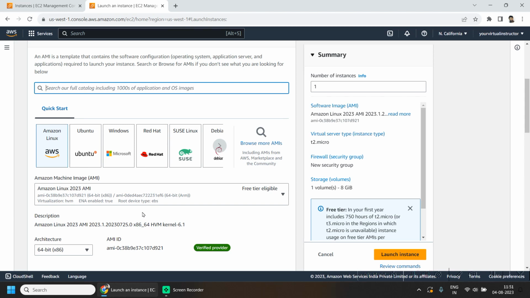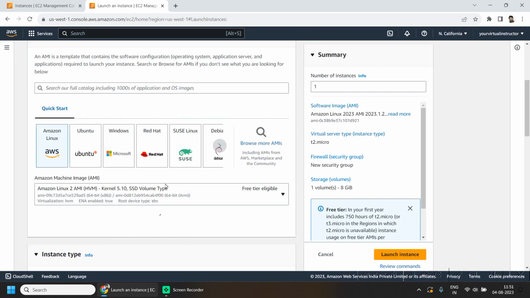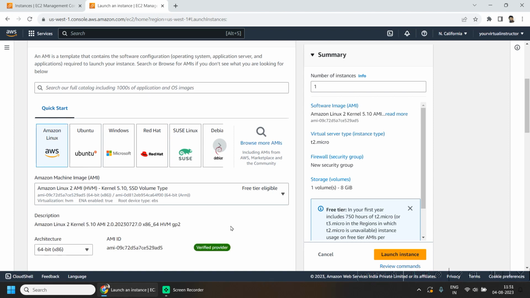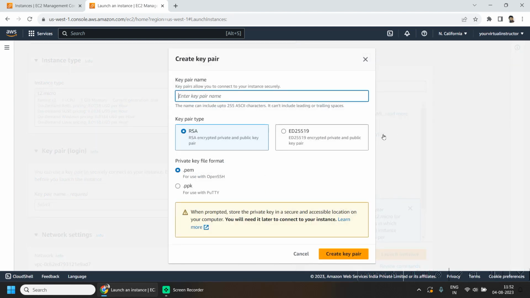Here I will be keeping the configuration similar as we did it for the previous machines. Here we don't have the key pair in this region, so I will be creating a new one here.